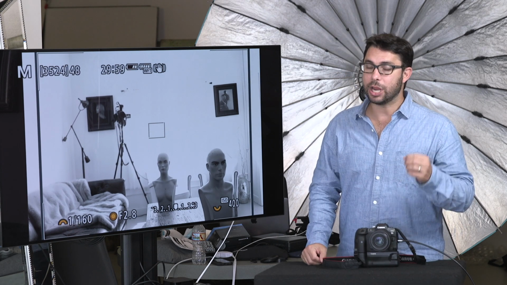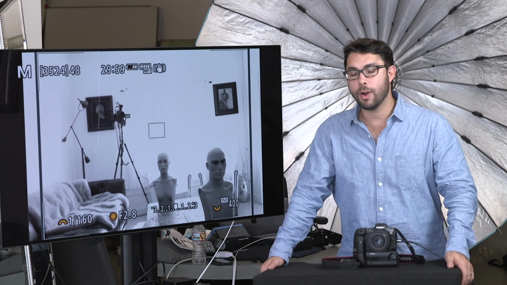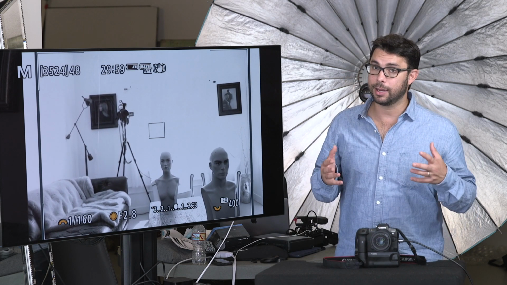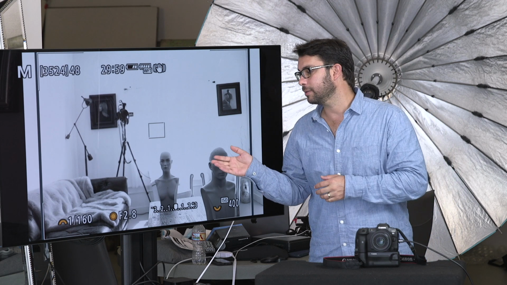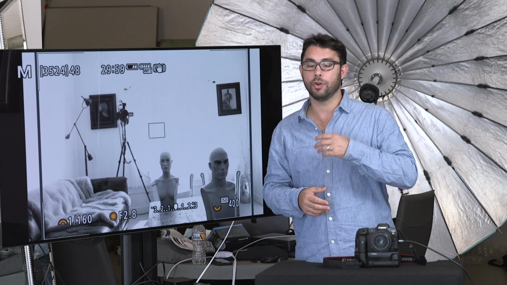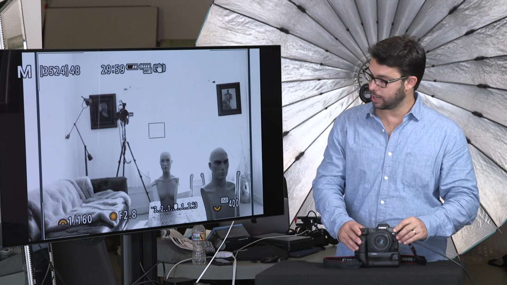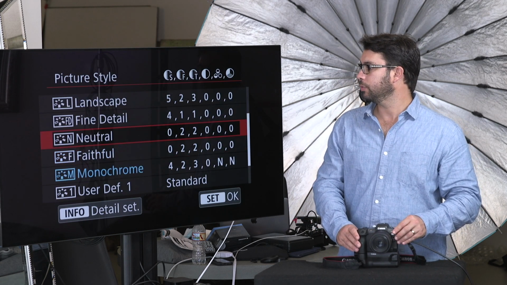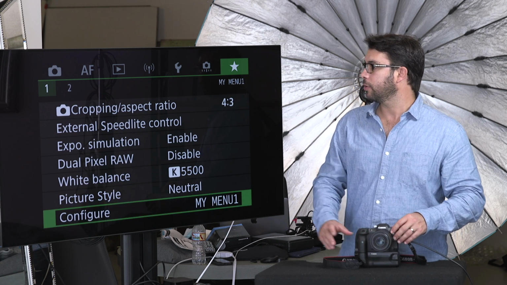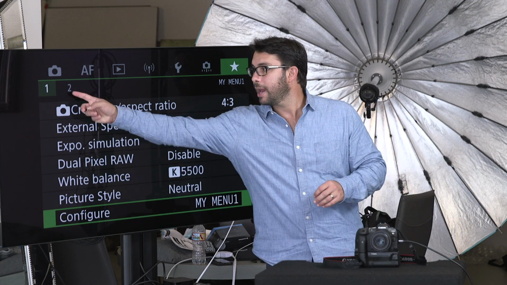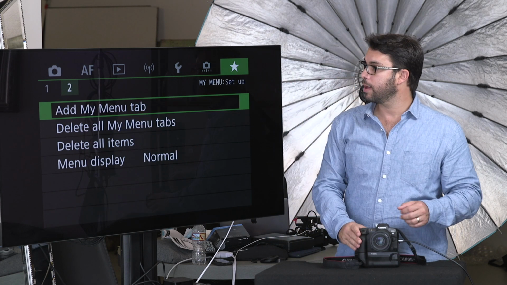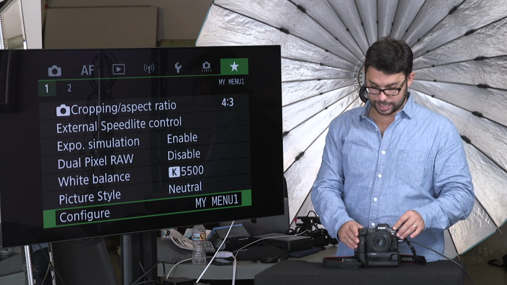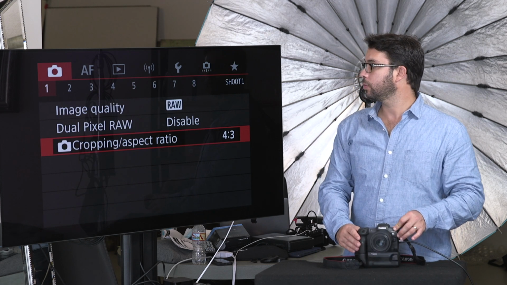However, if you're shooting in JPEG and you put this on black and white, you're gonna be forever in black and white, okay? There's no going back. So if the client says like, hey, I like this black and white, but can you show me the color version? You, my friend, are screwed, okay? You have to shoot in raw. So I'm gonna switch this back to neutral. And then you can configure it there, and then you have a second menu there that you can do for a secondary favorites menu. Okay, so that is the last one.